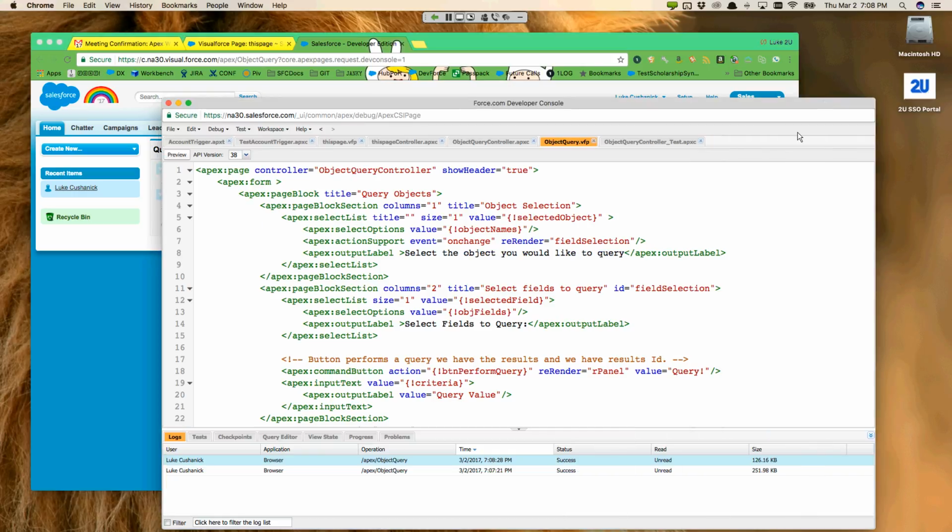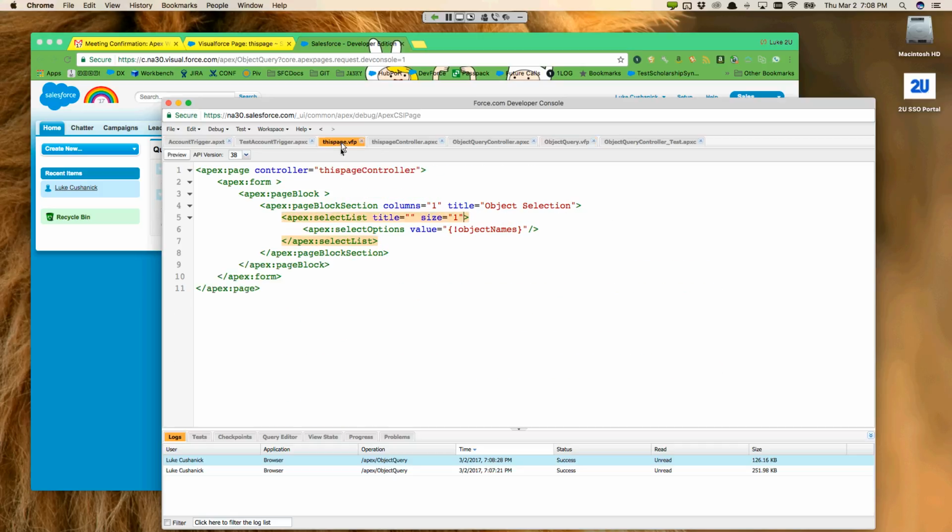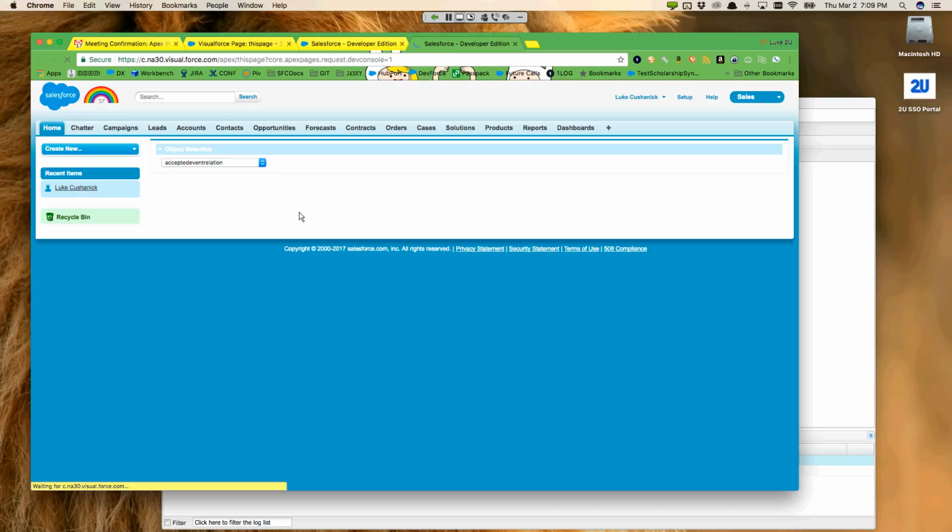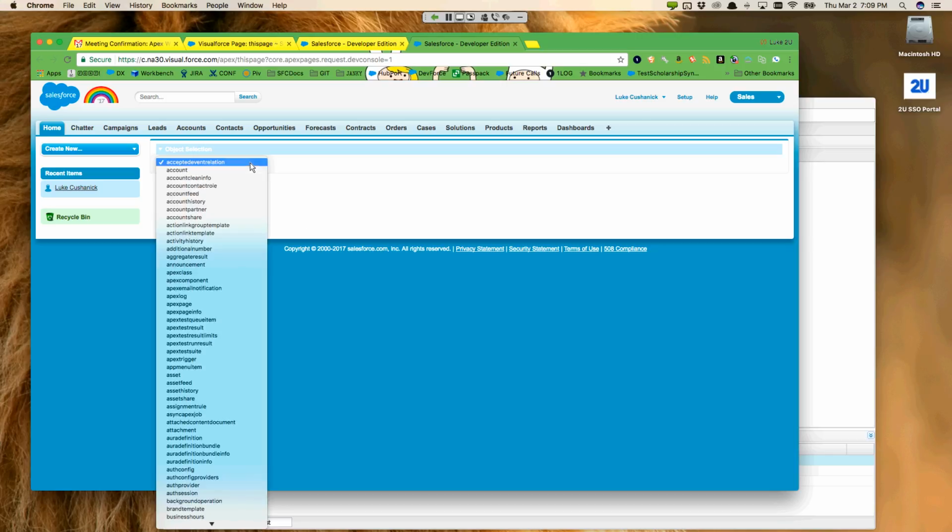So first I'll show off this page and show you what we're going to all work on here. This is a much stripped down version of the page, and all it's really doing is gathering the objects. And even just this very simple interface here has quite a lot of new things for us to explore and to really understand as we build up to the full VisualForce page.